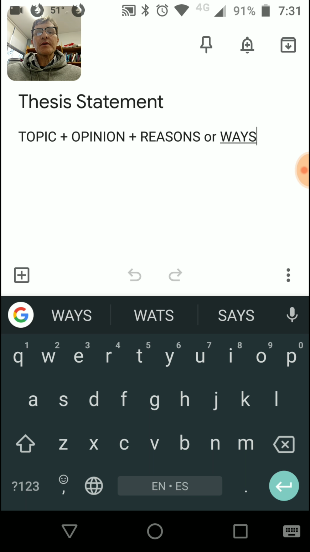Think of your thesis statement as having three sections. First, your topic. When you talk about your topic, think of it in terms of any additional adjectives that you can use to make it a little bit more specific. So for example, instead of just saying teachers, you might say English language teachers. Instead of students, you might say English language learners. So there are ways of using adjectives, of course, that can make your topic more specific. In some cases, that's going to be necessary.